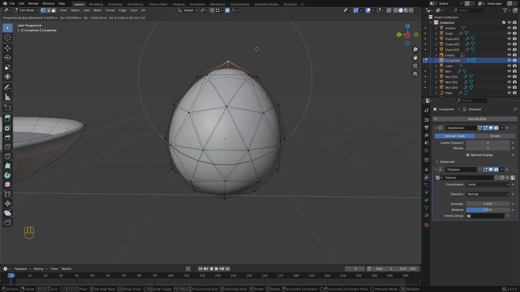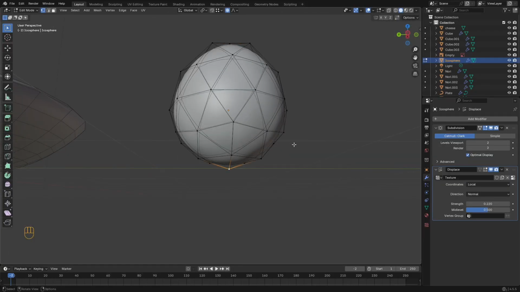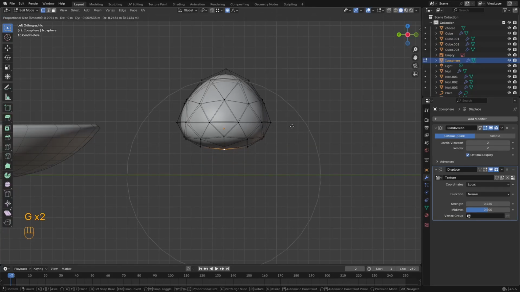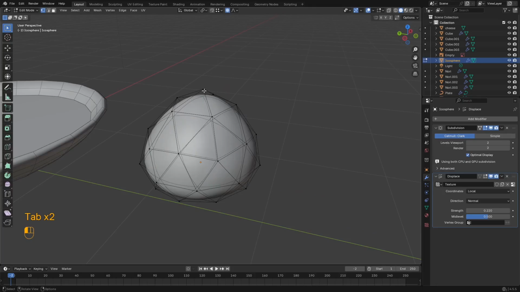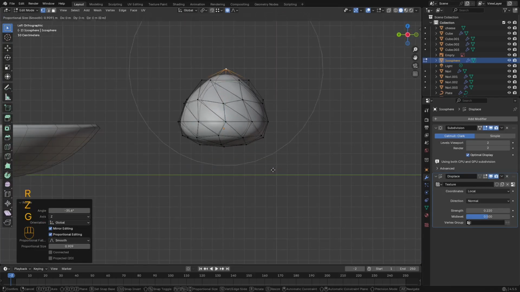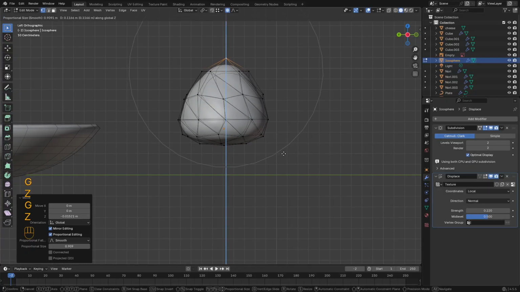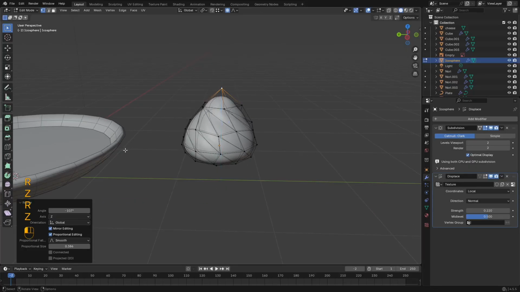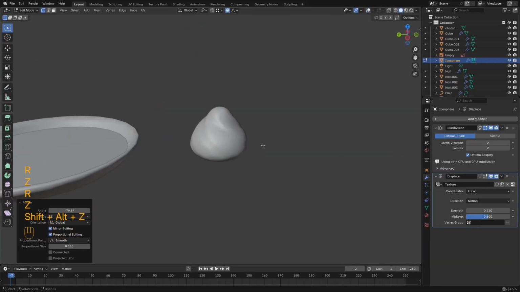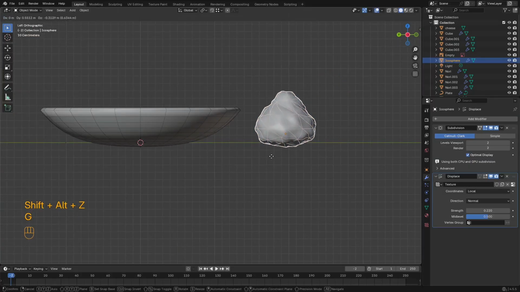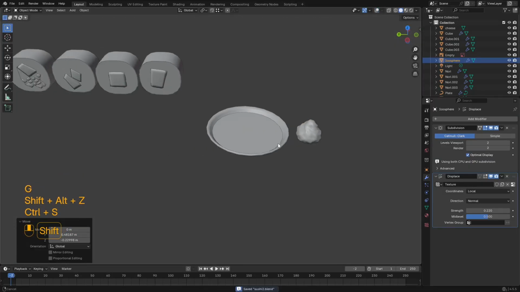It's more like this, and the bottom part let's make more like this. We can also rotate it and make it like this. Yeah, rotate more like this. So this will be our wasabi. It's okay.